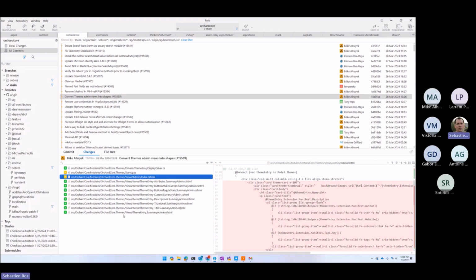Okay, I was like, what is this theme? This is not the theme, this is the themes module to manage the themes. And the ThemeEntry is just the theme for a theme.